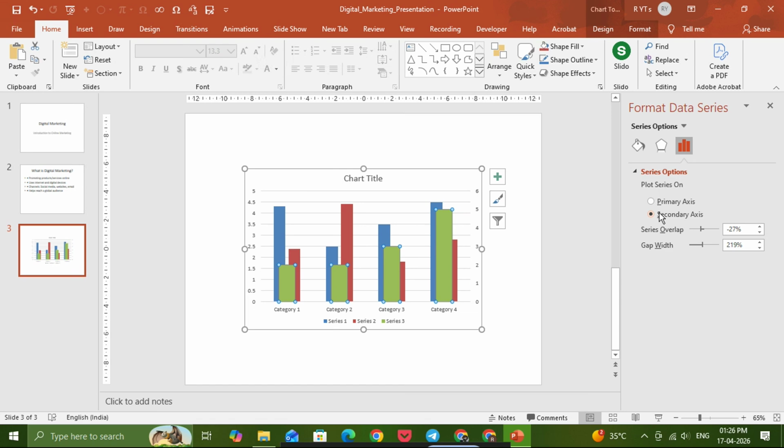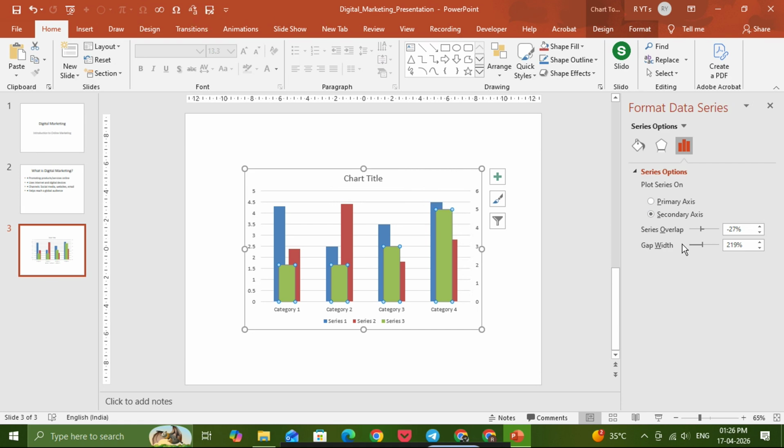If the chart looks a little unbalanced at first, don't worry. You can fine-tune the formatting afterward by adjusting the axis labels, chart colors, or data series styles to make both sets of information stand out clearly. The goal is to make the chart readable, accurate, and visually clean for your audience.